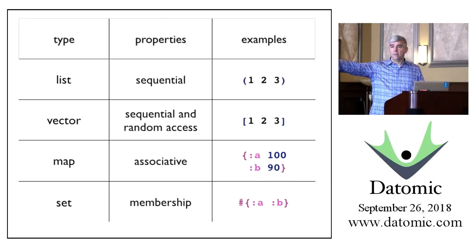Sets look almost like maps structurally. They use the curly brace and the pound prefix. Pro tip for reading Clojure: anytime you read the pound character, that means special interpretation of the next character is about to happen. The Clojure parser is designed so that it only has to do that in one place. That's the only character that works that way.